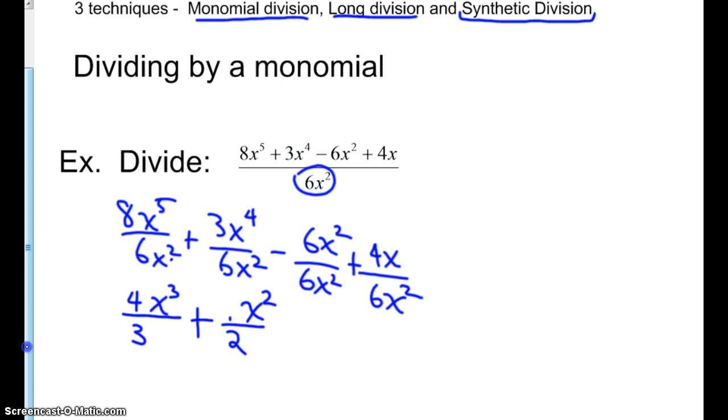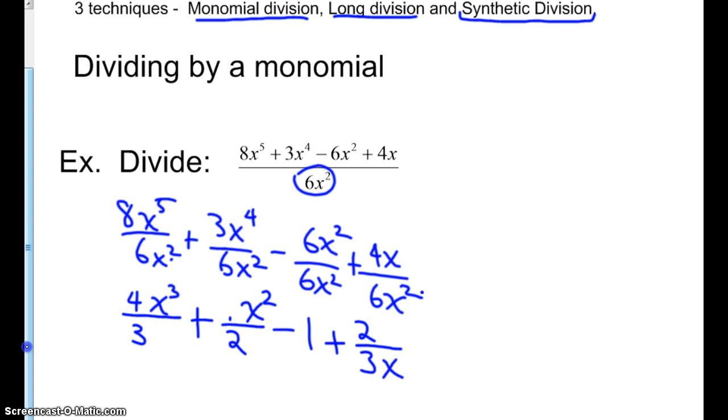The third fraction, well, that's just 6x squared divided by 6x squared, and we know that anytime we divide a number by itself, we just get 1. And then lastly, plus 4 over 6 reduces to 2/3. I've got 1x on the top. I've got 2 x's on the bottom. Well, if I canceled, I would still have an extra x left on the bottom.